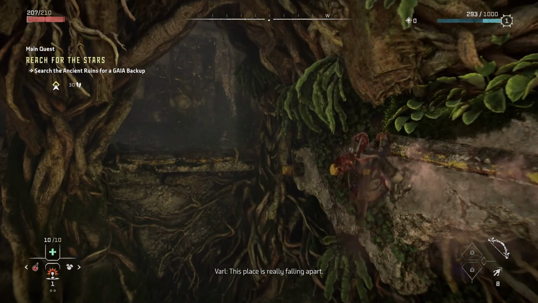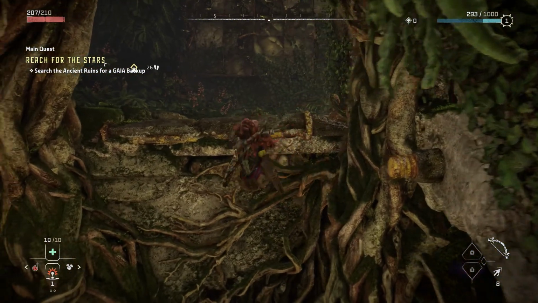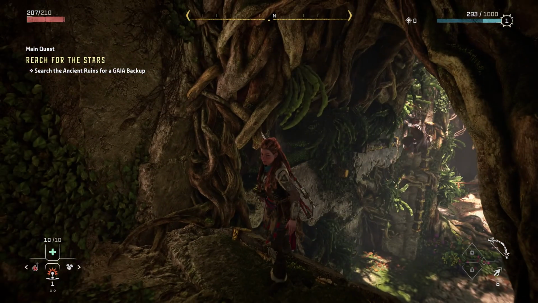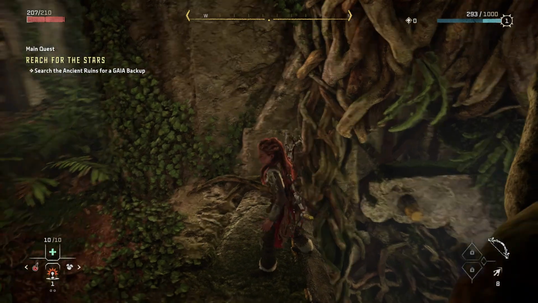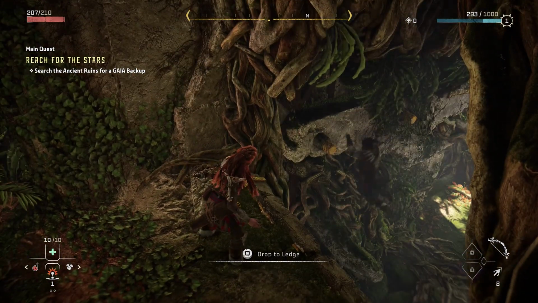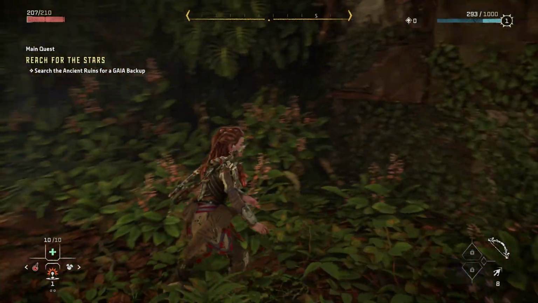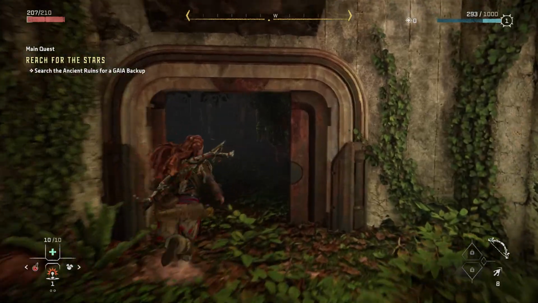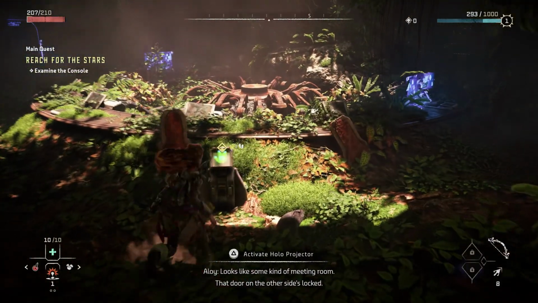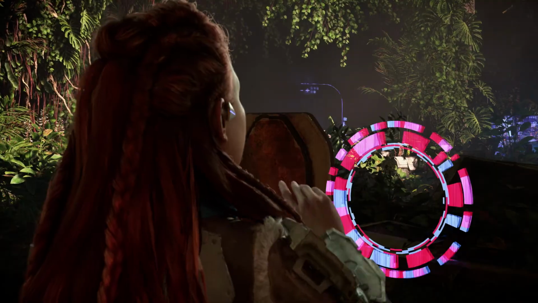Falling apart. Well, it is 1,000 years old. Man, the one thing I also like about this game is that in the first game, it looked like there was a fresh coat of paint wherever you could climb. And in this game, it's off color. It's still yellow, still overly noticeable, but it's not freshly painted yellow. Made it. Looks like some kind of meeting room. A door on the other side. Oops, didn't mean to cut her off.